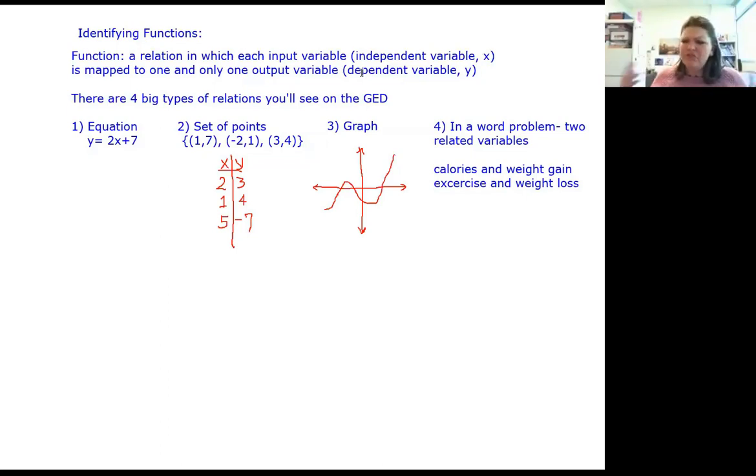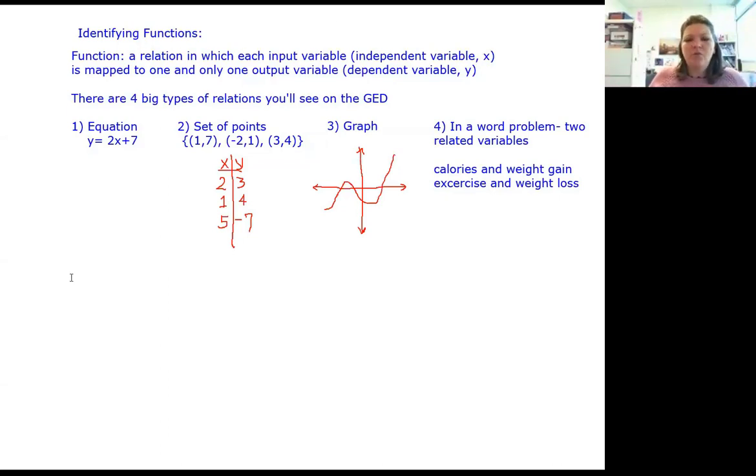Students are usually confused by this because we're totally used to math behaving like this. For example, if I had the function add 3, no matter what number I put into add 3, say I take 5 and add 3, I'll get 8. It's not suddenly going to change the next day. The next day I put 5 into the plus 3 function, I don't get 11. I always get 8. I always get the same answer. Does that make sense?